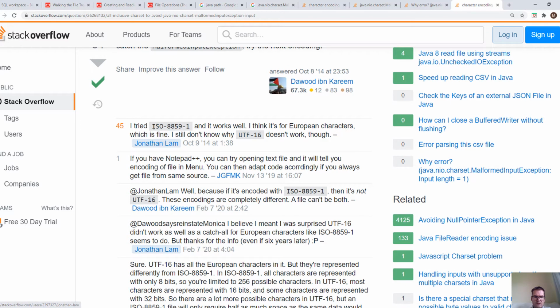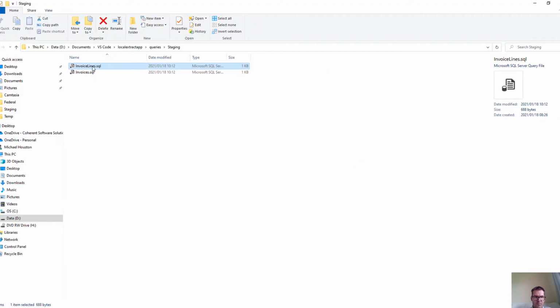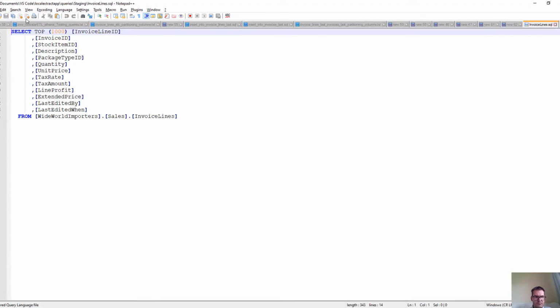So a couple of options here. Could try that encoding, and then it says here you can try opening the text file and it will tell you the encoding of the file in the menu. What is the encoding? Whoa, could that be the encoding?